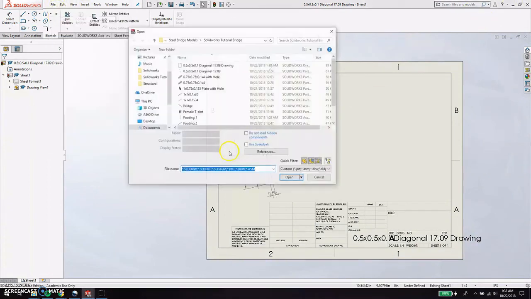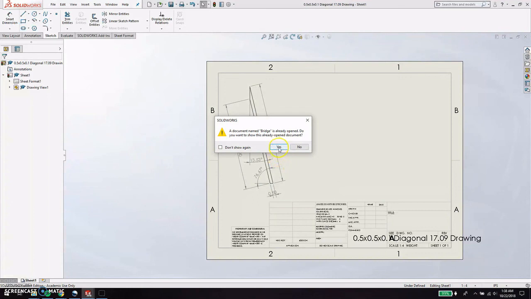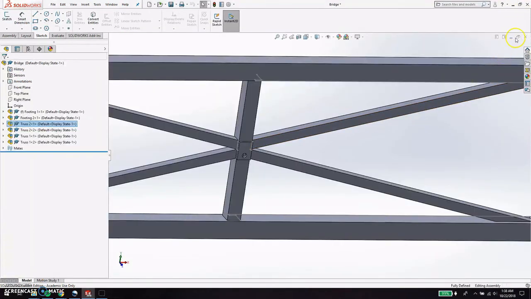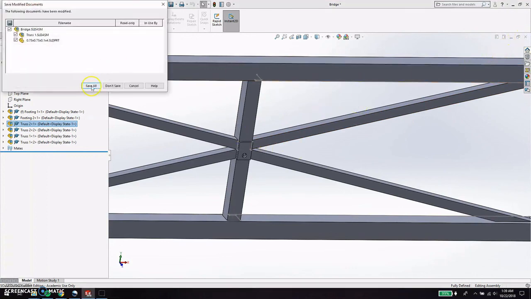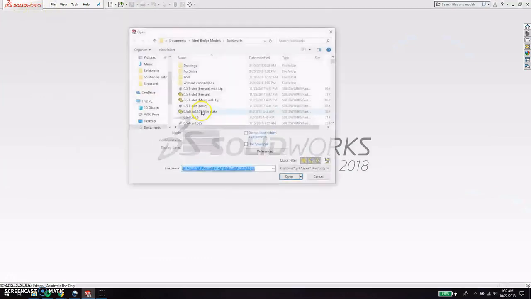Give me a little opening error. Not exactly sure what's going on there, but hopefully it'll resolve itself. So yeah. Oh, okay, that's why. So yeah, I already have a piece called bridge, which is this one that I called bridge. That's why. All right, so yeah, we'll save everything. That's fine, and then we'll open it. It'll be all good.